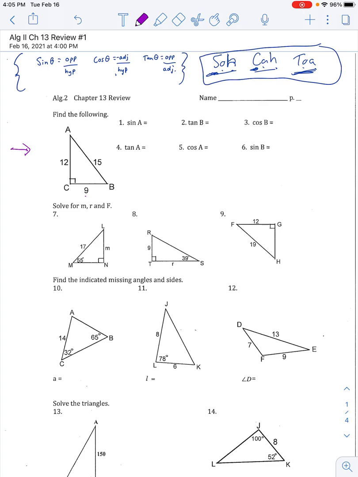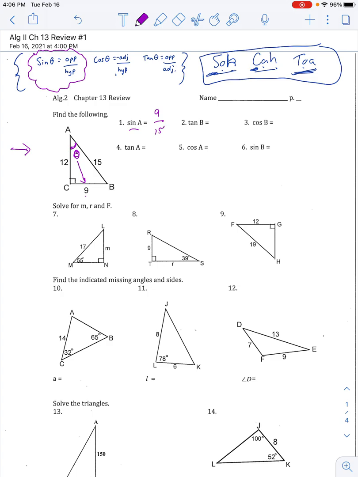It says, for number 1, find the sine of angle A. Angle A is right here, and sometimes they'll call it theta. They can call it different letters, but oftentimes it's called theta. So that's telling you the sine of angle A, and everything is referenced relative to angle A. I go up to sine, and sine is the opposite side divided by the hypotenuse. I'm at angle A right here, and the opposite side of that is the number 9. So I write that down. It's the opposite divided by the hypotenuse, and the hypotenuse in this case is 15, the longest side of this triangle. So it's 9 divided by 15. Let me erase that and make it a better 15.